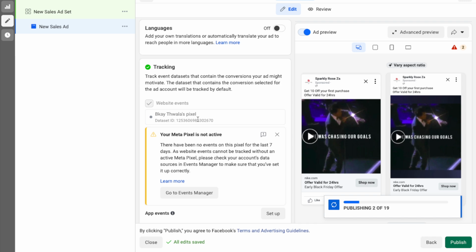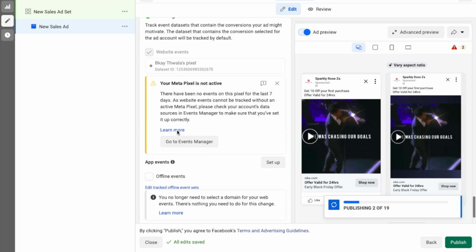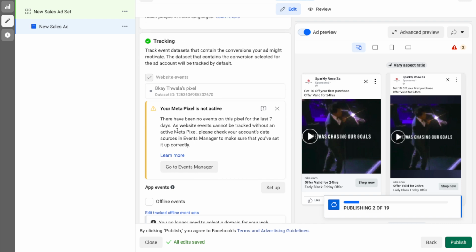Your pixel is supposed to be active. If you followed everything that I showed and said in yesterday's session, your pixel should now be active. You just created it, it's new, so it should be active. This one hasn't been working for the past 7 days, that's why it's kind of off. But in your case it will be green. If it's not green, or if it's red, go Google, guys. Now I'm teaching you to be innovative. Even if there's a problem, go fix it.